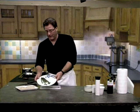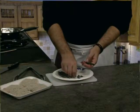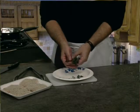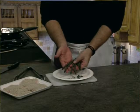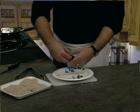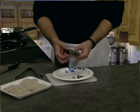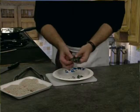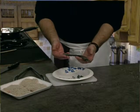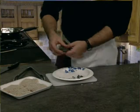Now, the asparagus, nice little vegetable. I love it. I think that you either love asparagus or you hate it. Basic asparagus spears. You always want to cut the ends off when you get them. I've already done that because they get more fibrous and chewy and rooty as you go down. These are about, you know, four to six inches. Good length for an asparagus.